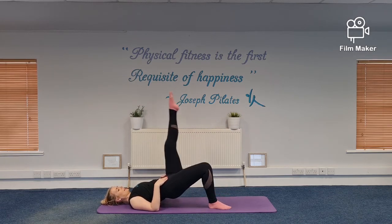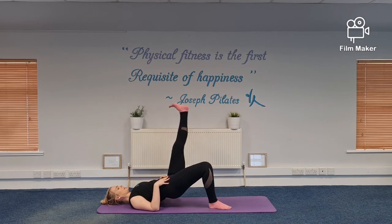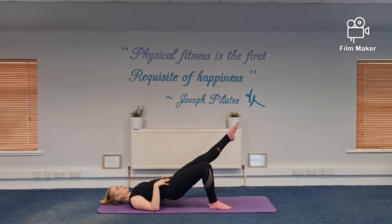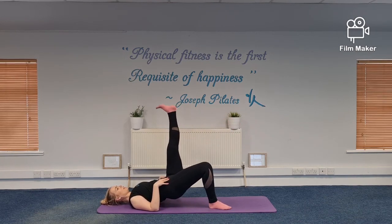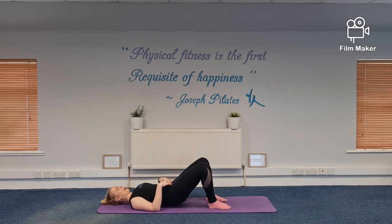Extend, let's lift, flex, and drop. Keep the pelvis level, the thighs level. Lift, flex, and drop. One more. Point, lift, flex, and drop. We'll put both feet back on the mat. And now let's lower all the way back to the floor.